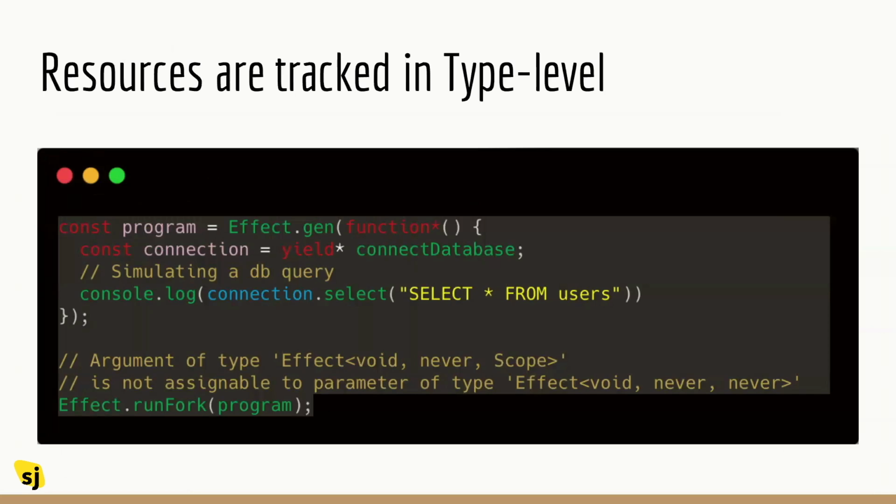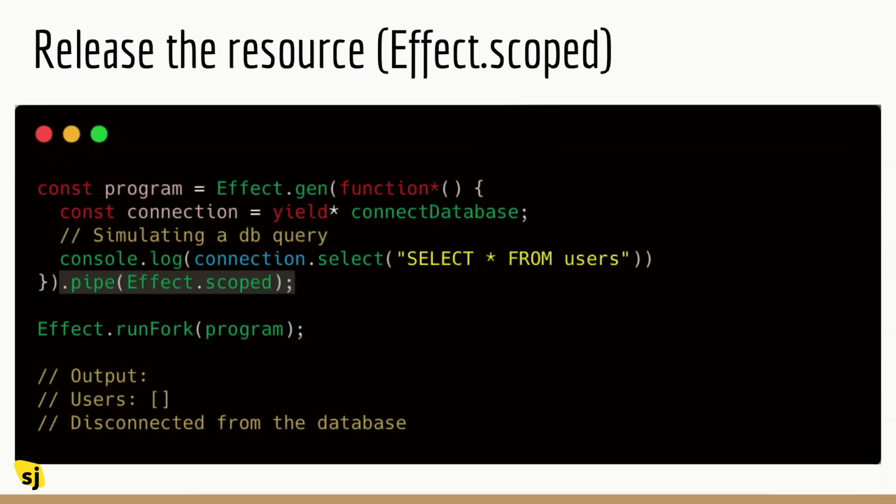But if you want to run the program using Effect.runFork, Effect is going to say, hey, it didn't call disconnect. That's the missing part. And how do you disconnect? Because it was a special construct in Effect called a scoped effect, you need to wrap this effectful program in Effect.scoped. Now you can do Effect.runFork. So anywhere in your application, anywhere down the line, if you've created a scoped effect and didn't wrap it in Effect.scoped, TypeScript is going to complain, hey, you have this issue.